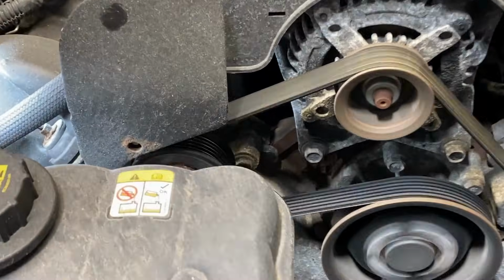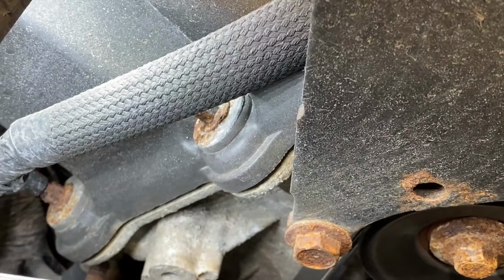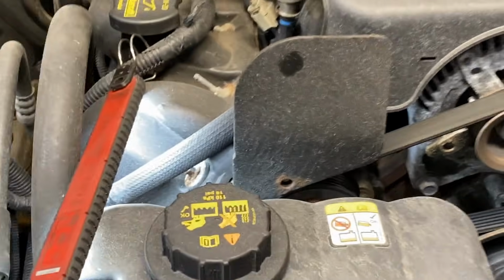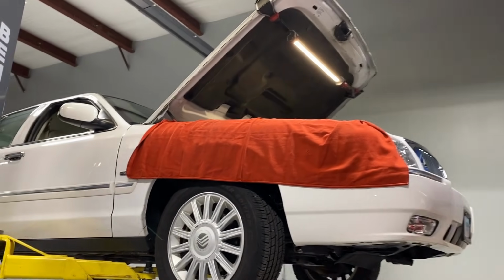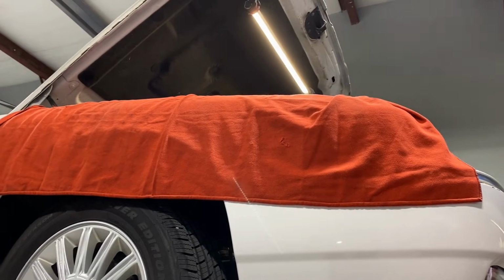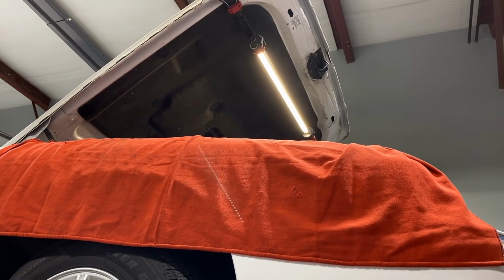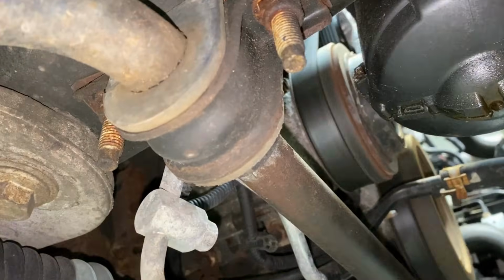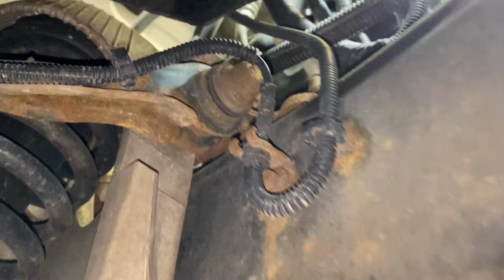I'm still not hearing anything from the front of this engine. Sounds like a brand new 462 valve. So, all right, let's lift it up and check it out. Wait a minute, I think I hear that noise he's talking about. It sounds like a bearing noise or belt noise. Well, I'll check it out.